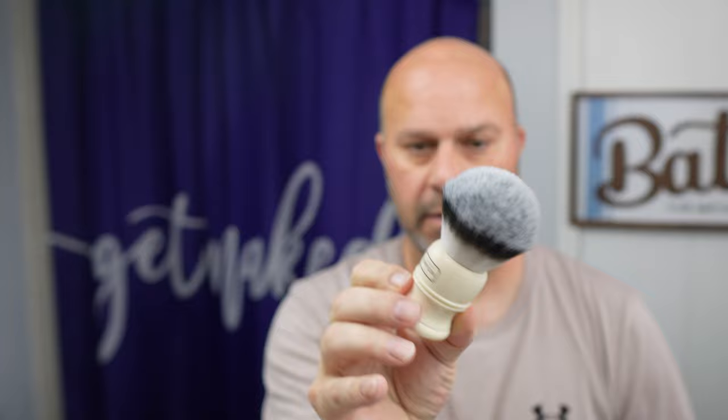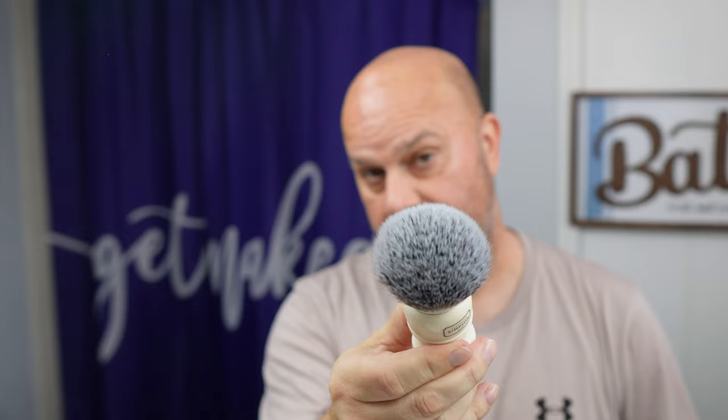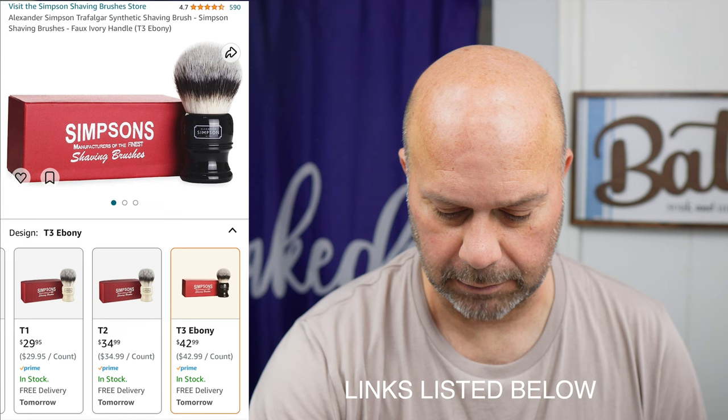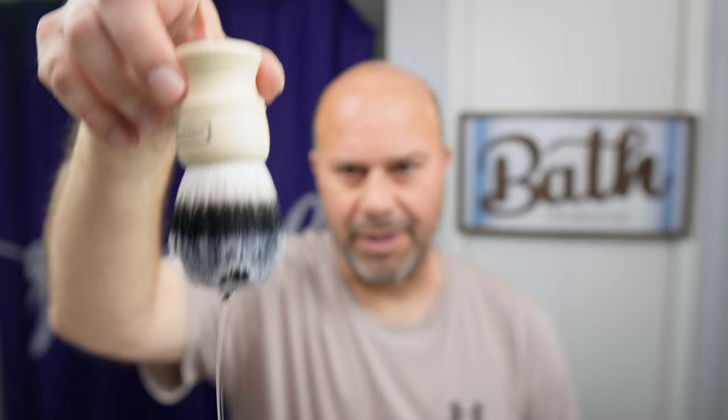A lot of people are switching to synthetics, and I can tell you why. They're soft on your face, and they're half the price. For a good badger brush, you're gonna pay $60 to even over $100. That's at least 24 millimeters like this one. This one, I think I paid $32 for it. I think now it's selling for $42.